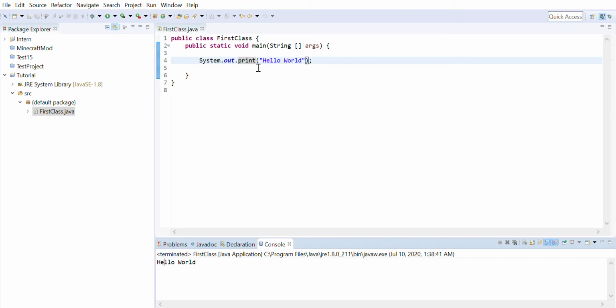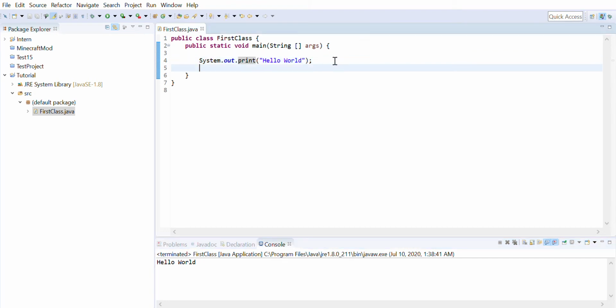So what print does is it won't make you automatically go to the next line. And by the way, a cool little trick here, if you're on Windows, you can type in sysout like this, and then do control space. Then you get a system.out.print line.